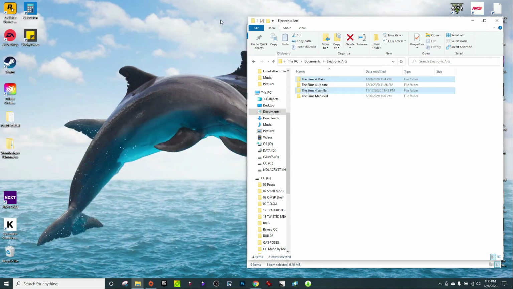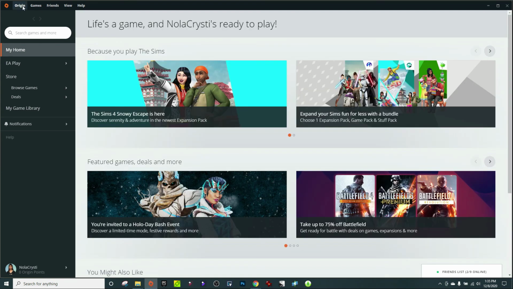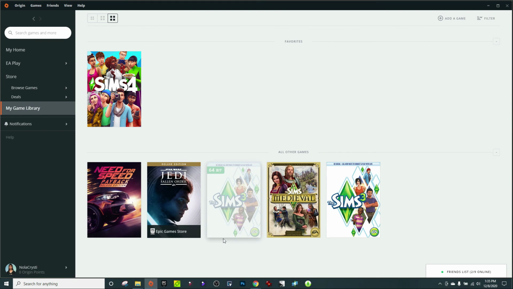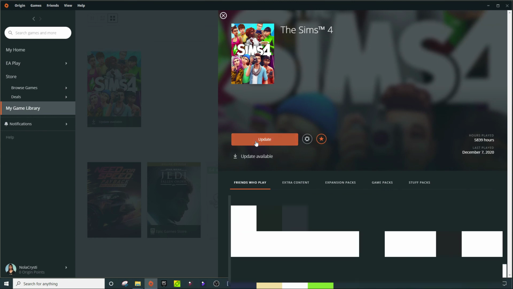And so ever since the update dropped, I have been playing offline. So I'm going to go online now so that I can do the update. I haven't even updated my game yet. Okay, so now we'll go to my game library, which I don't have much on Origin at all, but it says update available, so I am going to update the game.